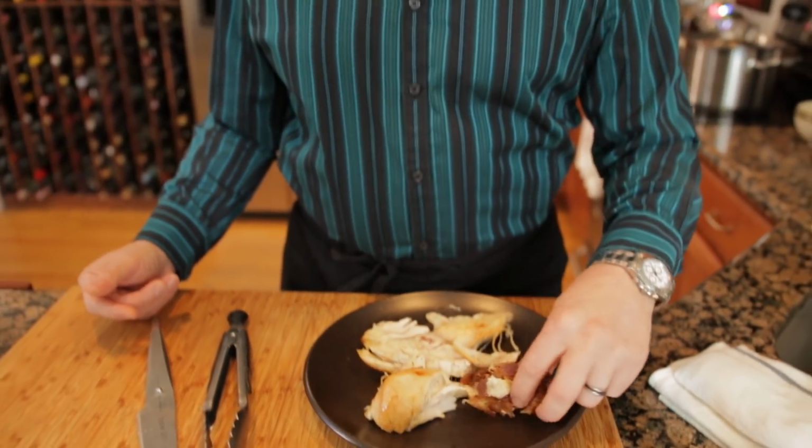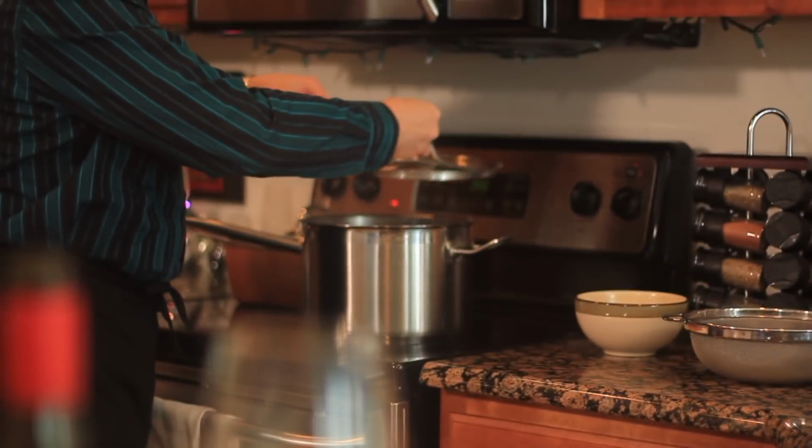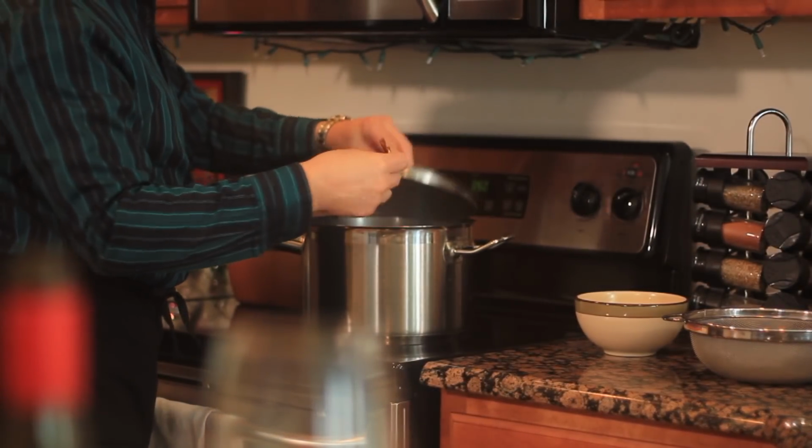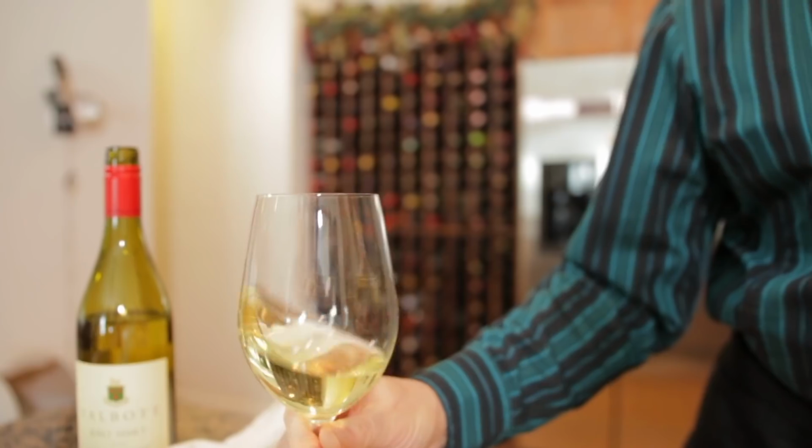All right, so now we're also gonna take this skin and we're gonna put it in the pot also, because that's got a lot of flavor and fat in it. Oh, leftover piece. Usually I would just eat that, but we won't today.